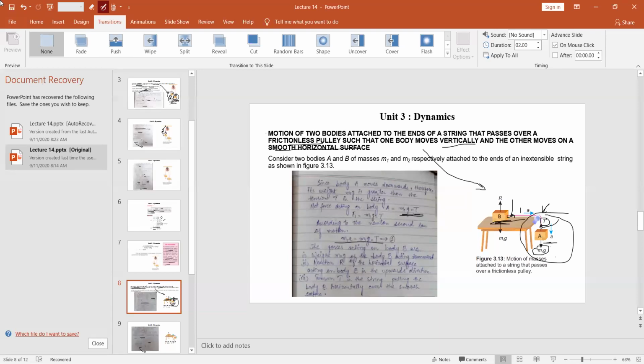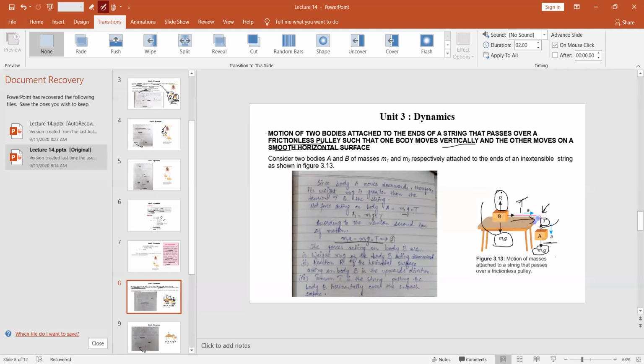So now see body B. Do you see that there are forces applying on body B? Yes, there are. One is obviously weight, which acts downward, W equals mg, and we write W equals m2g because we are dealing with mass m2. There is an opposite force regarding weight, which is a reaction force in the upward direction. And keep in mind, the string is in the horizontal direction, so the tension is along the string. So the direction of tension is horizontal.